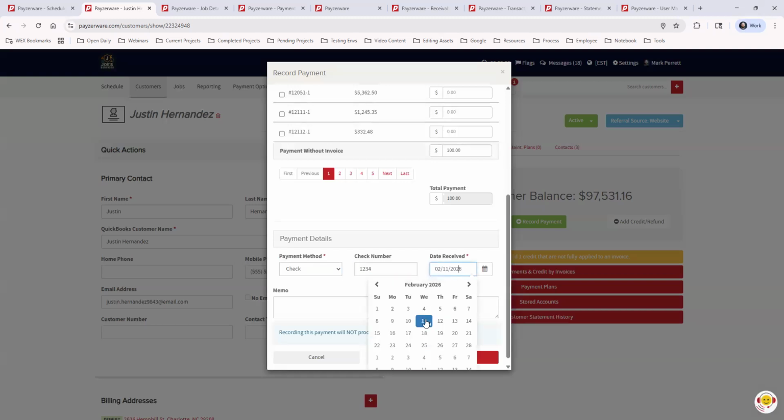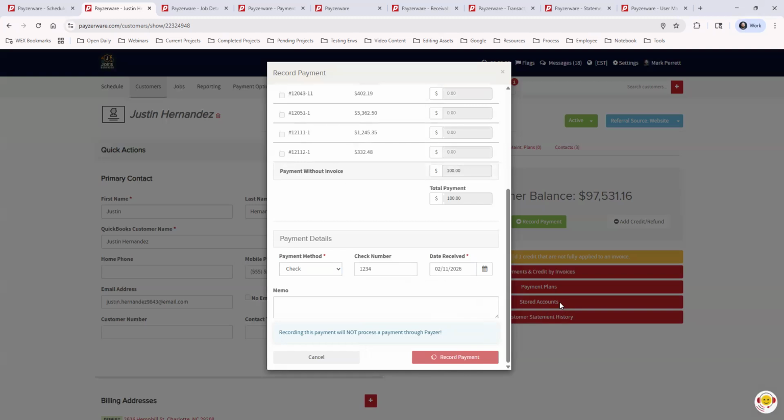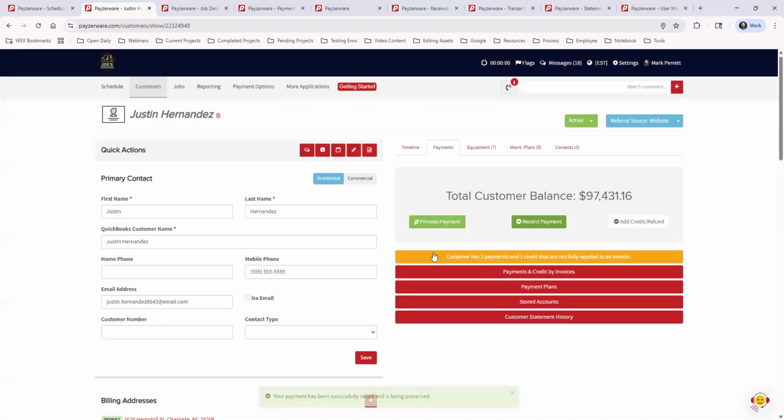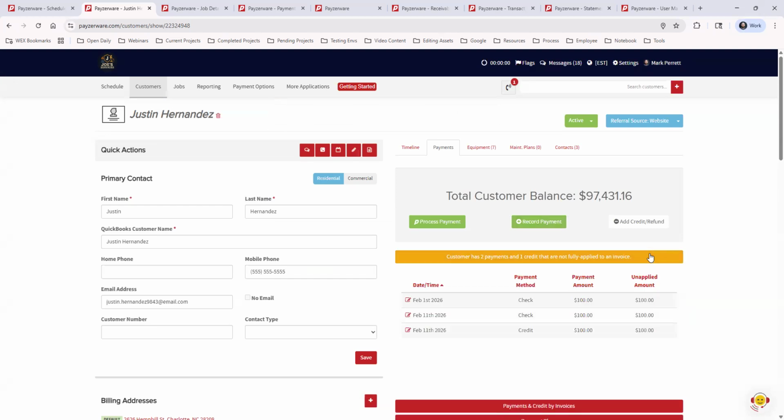Enter the check number and the date, and then hit record payment. You'll see a yellow banner show up, and click, you'll see a drop down. And any payments that have not been applied to an invoice, you'll see here.